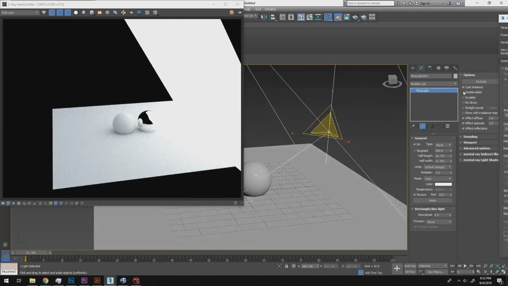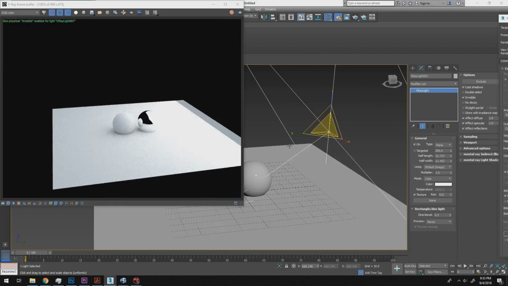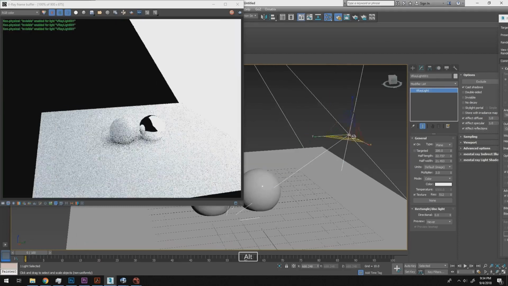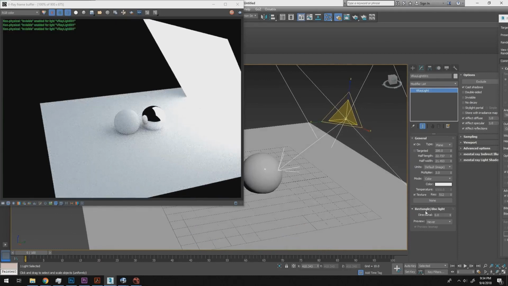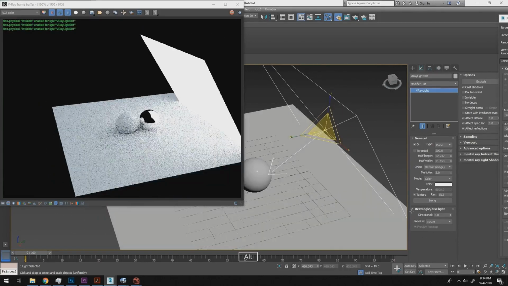We can also see how the light is getting rendered in the shot right now. We can use the invisible toggle to hide the light, but if we also want to hide the light in the reflection, we also need to uncheck the affect reflection toggle. So this is a concept to remember: when we tweak the light intensity, we also need to take care of the light scale.